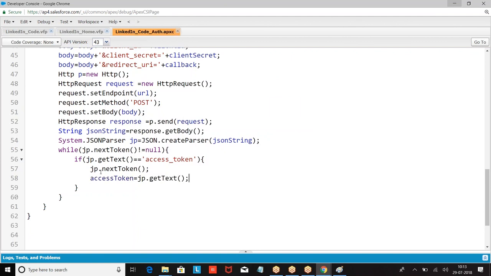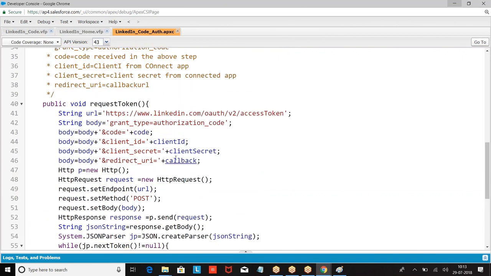So what was this? Deserializing the JSON. Out of the JSON string, we are going to get a lot of response. Out of all the things, we require only one attribute, which is called access token. So I wrote a small loop to get the value of access token. We know how to write this JSON deserializer, right? So it is a post method to this URL to get the access.